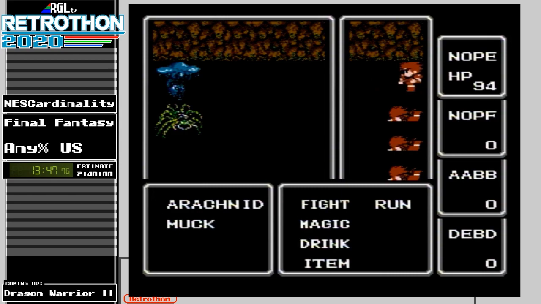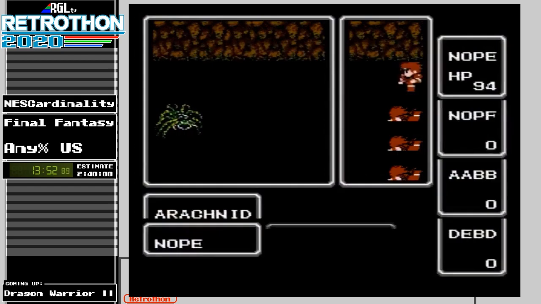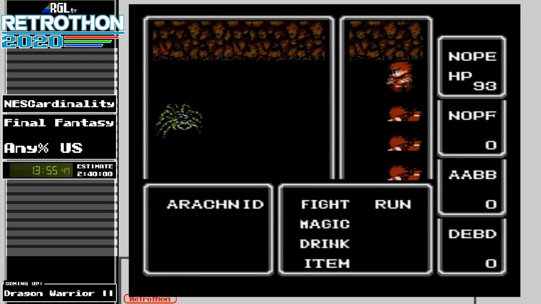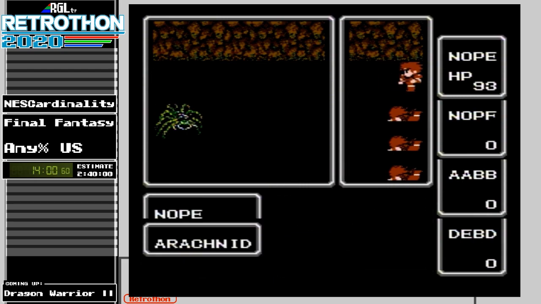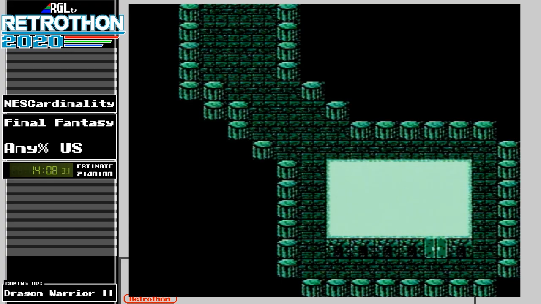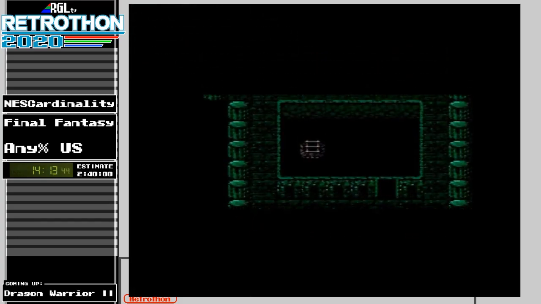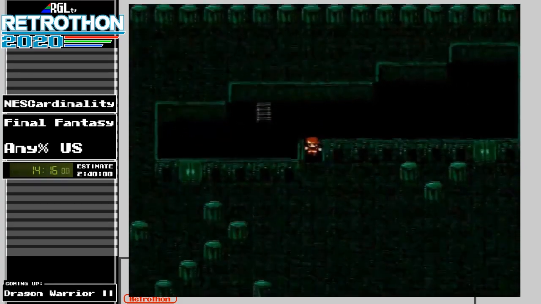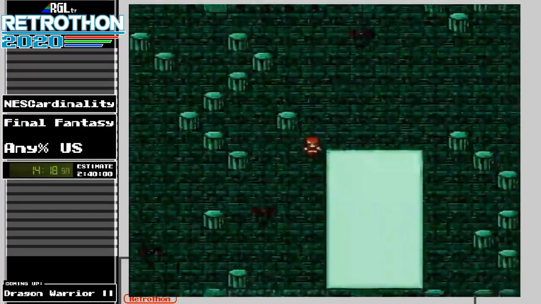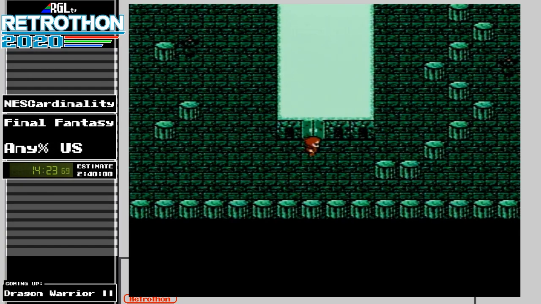Three little dances here for the muck. And 7 here, 3, 4, 5, 6, 7. On to the next floor. Bit of a walk before the next battle. Let me just wait here for a second. Just make sure I don't make a mistake here.